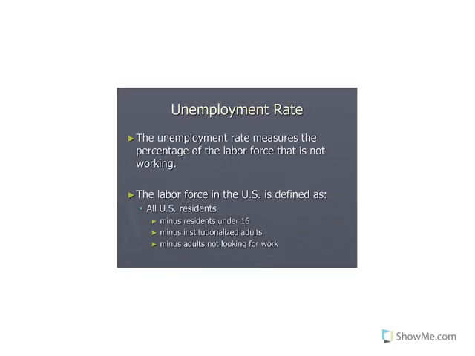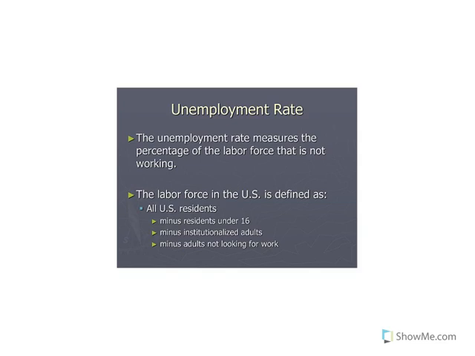Now, in order to measure these changes in employment, we use what's called the unemployment rate, and everybody is probably familiar with hearing that term. All the unemployment rate is a measurement of the percentage of the labor force that is not currently working. Now, the labor force is not the same thing as the population. That's the biggest mistake I see when students are computing the unemployment rate, is that they're looking at the total population in the economy, which is not what we're looking for. We're looking for the labor force.